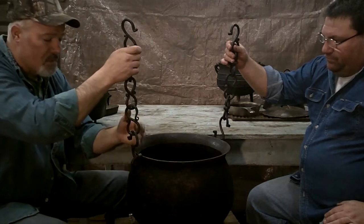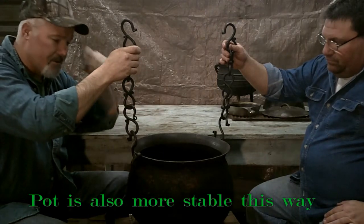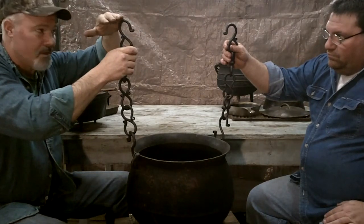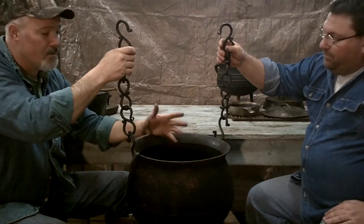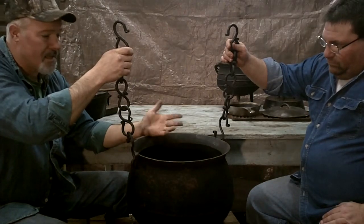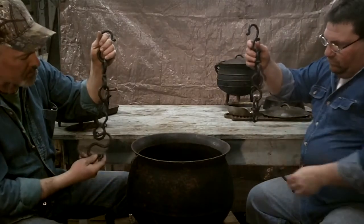So not only is the pressure going straight up and down on your large pot, rather than pulling to the center, also on your bar going across the top, instead of having 245 pounds in one spot, now you've got 122 and a half on each side, spread out a foot or so in the center. So it's easier on my crossbar, it's easier on my pot, it makes things more stable, and that's how we use them.